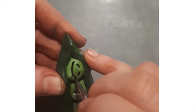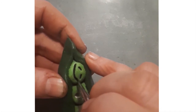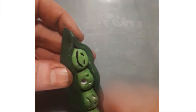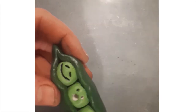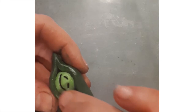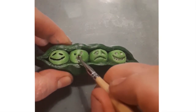And because the pale green is dry and the black is wet, if you do make a mess at this point, you can actually just wipe it off with a slightly damp finger. There you go. So that's good. Look, we've done number one. Brilliant. Moving on. This one's nice and easy.